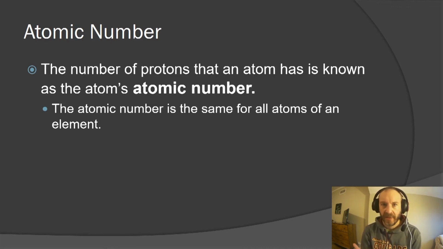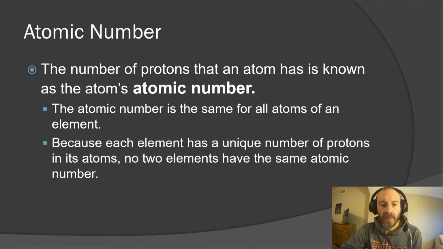The protons are what make the element, basically the DNA of an element. The number of protons is what makes the element unique. In a given element, you can add or subtract electrons, you can add or subtract neutrons, and still call it, let's say, carbon. But if you change the number of protons, now you're completely changing the element. It's not the same thing anymore. It has completely different properties.